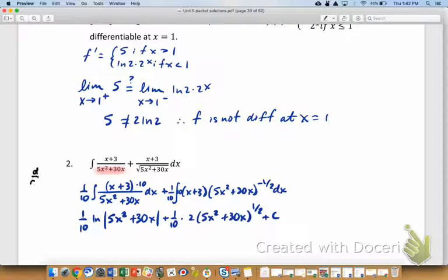I'm doing d dx of 5x squared plus 30x. And when I do that, I'm coming up with 10x plus 30. And then I look at the numerator, and I try to match this up. My first thought is, well, they don't match. But then if I take a second glance, I'm thinking, wait a minute, they kind of do match because it's only a Timmy mess up.